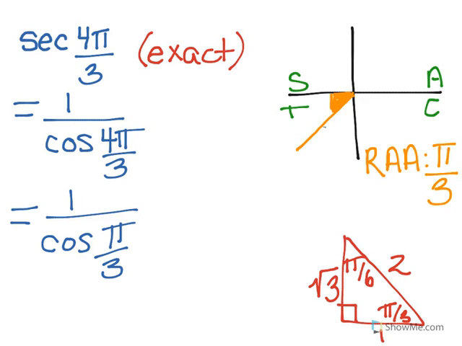So cosine of 4π over 3 will be the same as cosine of π over 3, except it will be the negative version. So we're finally at a point where we can use our special triangle to answer this.